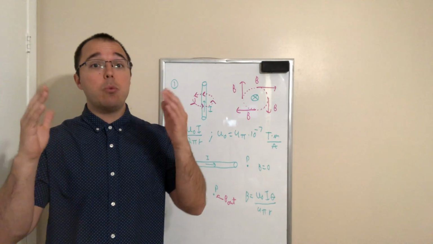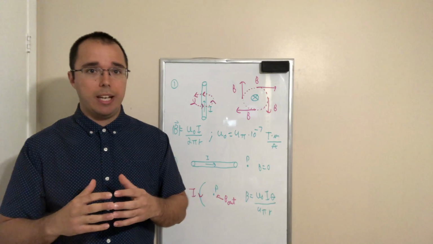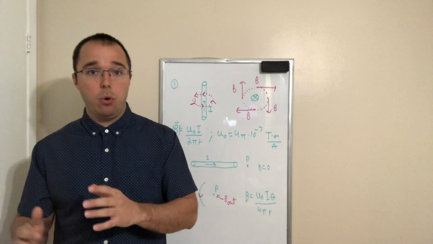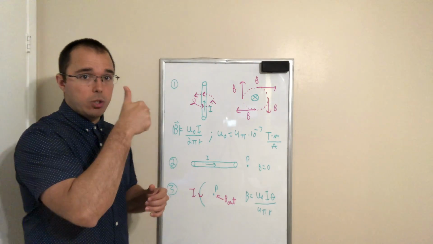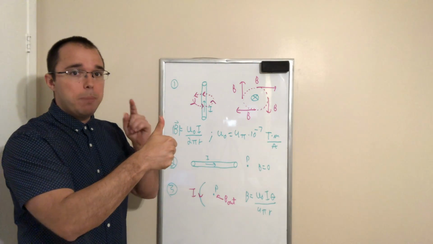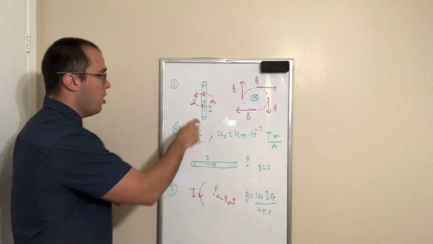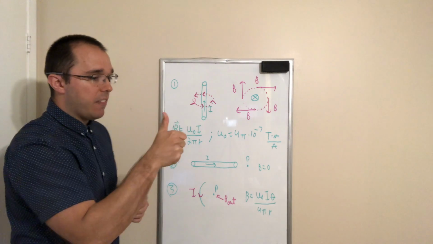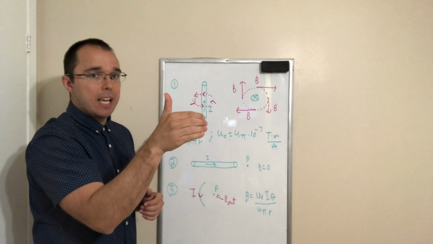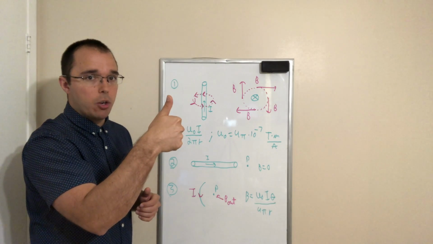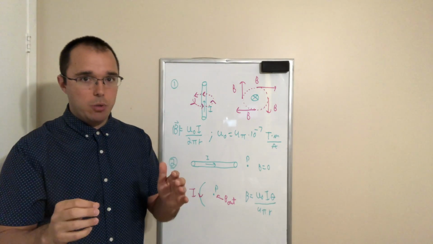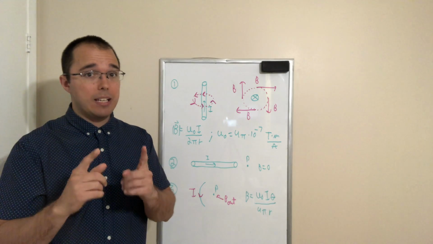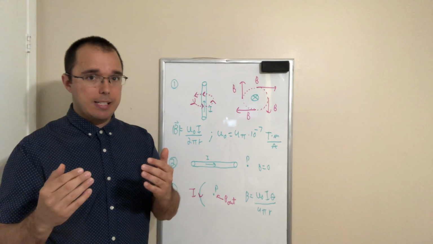Now we need to figure out in which direction this magnetic field is pointing. So we're going to use a modified version of the right-hand rule. What we're going to do is take our thumb and point it in the direction of the current. So let's take this wire, for example. The current is pointing up and the magnetic field will be pointing in the same direction as the curl of my fingers. Now this part is a little bit confusing, because depending on where you are around the wire, the magnetic field will not be pointing in the same direction.